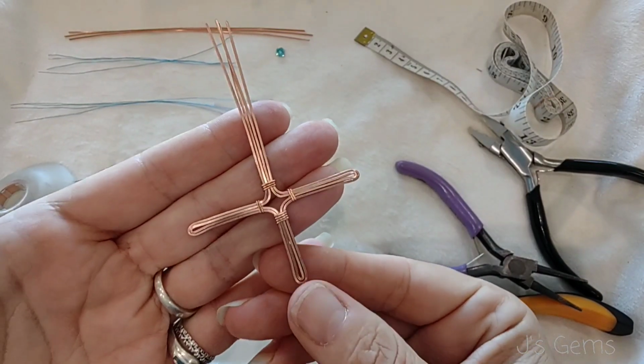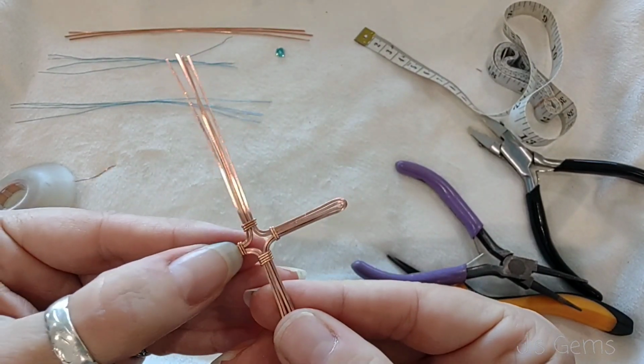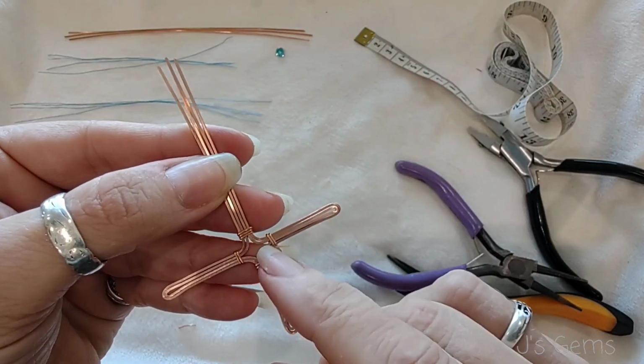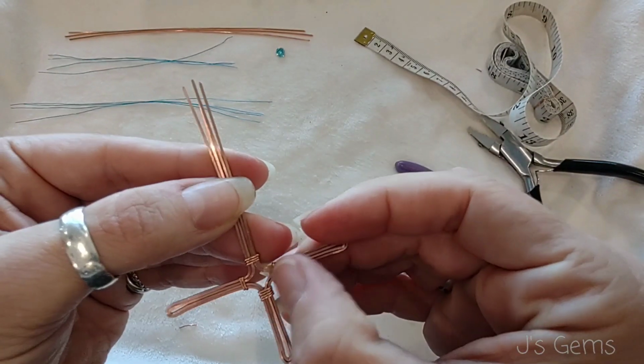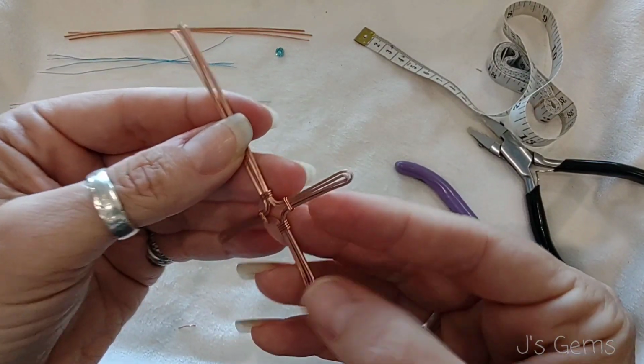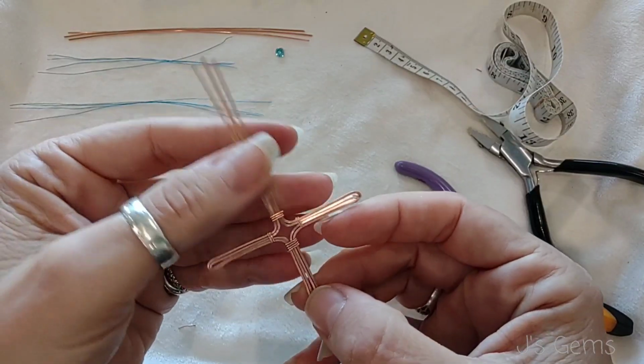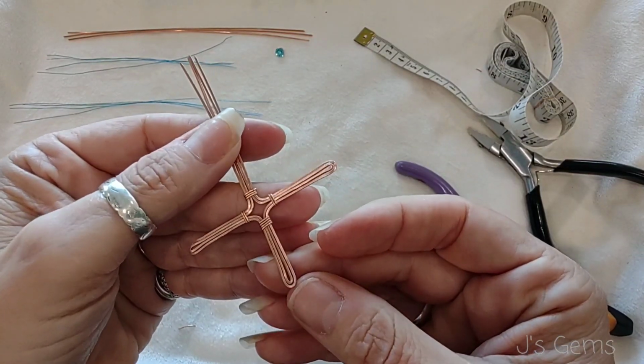Okay, so I did the other side, matched it, and then I put little keepers on there to keep it nice and secure. You'll remove these later, but you can just slide them out of the way as you work. It just keeps it nice and snugged up. So now we're actually going to start wrapping the base and then adding the color.